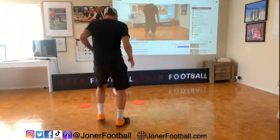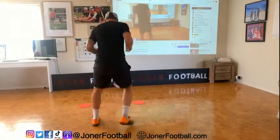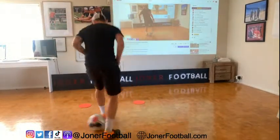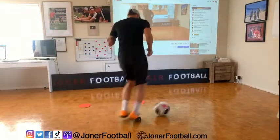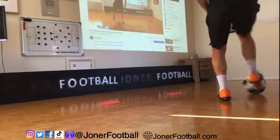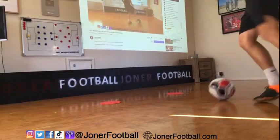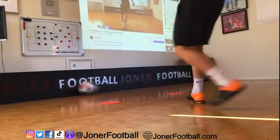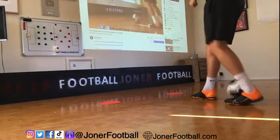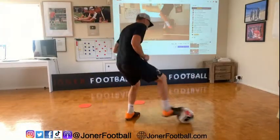3, 2, 1, play! Touch, drag, play. Touch, drag, play. Touch, drag, play. Touch, drag. Flex, touch, done well. Drag, flex, 10 seconds. Done well. Shift your feet, guys, play, touch, drag, play, touch, drag, stop, play, yes!